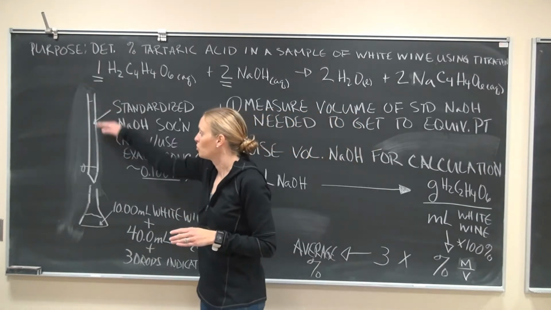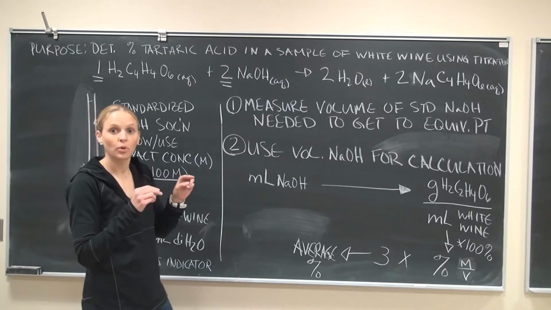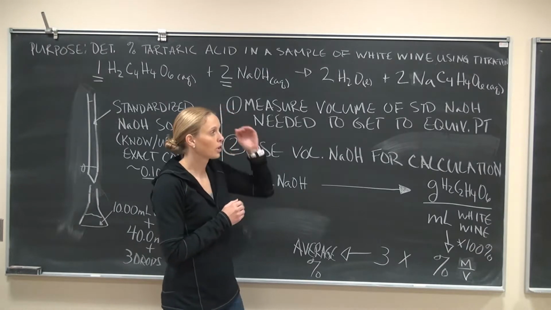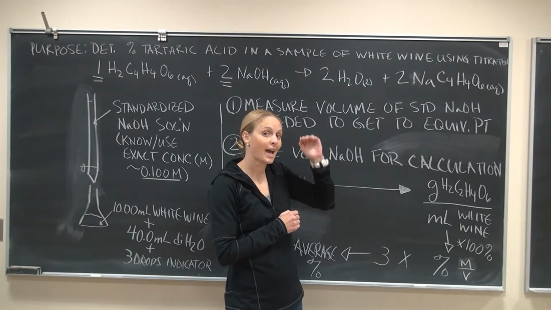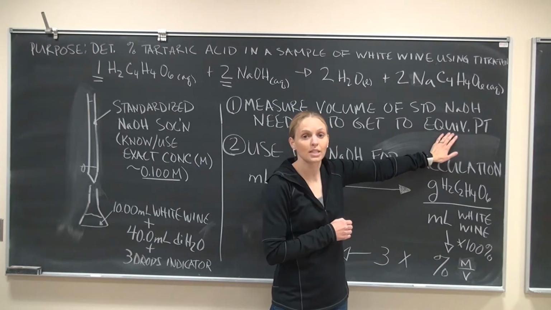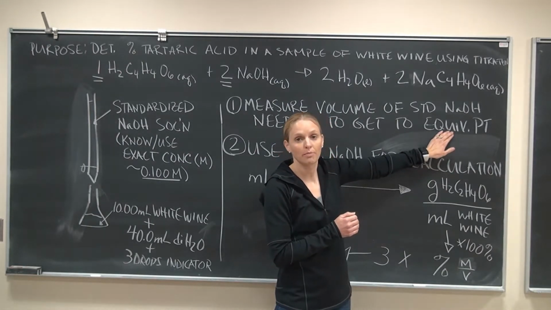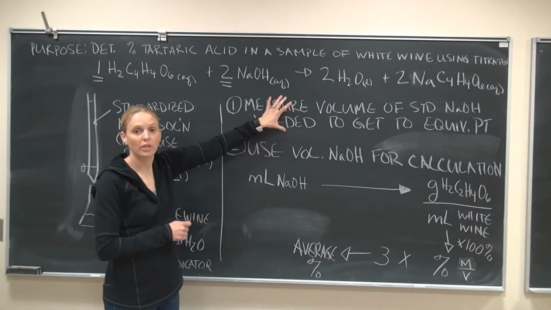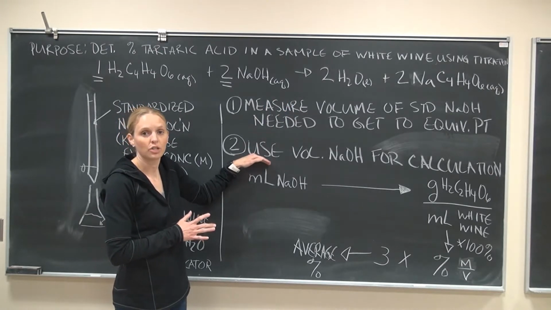I'm going to add my sodium hydroxide to get to the equivalence point, and I will know when to stop when I see the color change at the end point. But we're going to be doing that drop by drop method when we know we're getting close, so we can actually catch that volume that we're going to say is the equivalence point. We don't really want to use the endpoint volume if we can catch the drop right before it that changes color. Then I'm going to measure that volume, and you're going to record it.